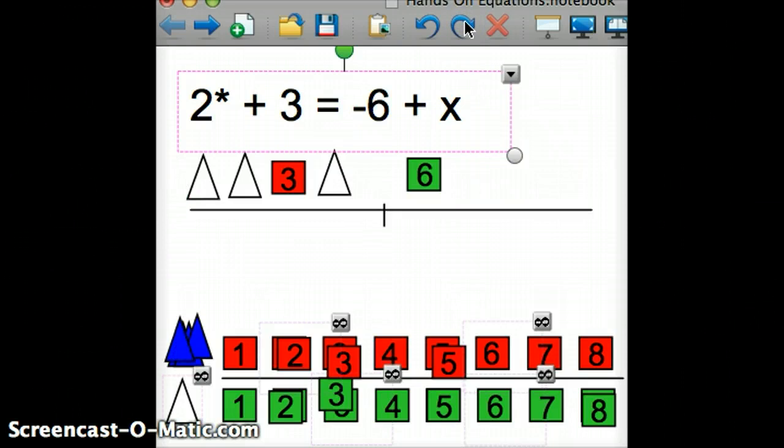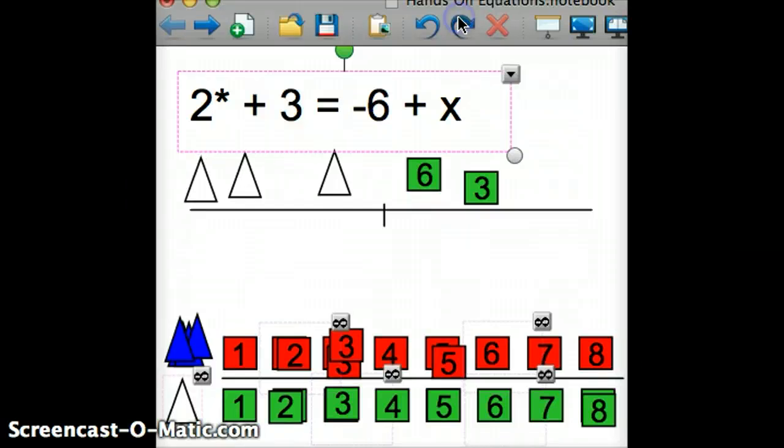All right. My next step is to get all the numbers on one side and the pawns on the other. So I'm going to add a negative 3 or green 3 to both sides of this equation. When I do this, I've created a 0 value right here with a red 3 and a green 3. So I'm going to take my 0 value off, and now I have the white pawns equaling to just number cubes. So 3 star equals negative 9, so each star equals negative 3. That's it. Okay, let's try another problem.